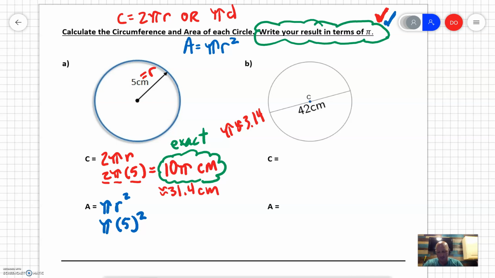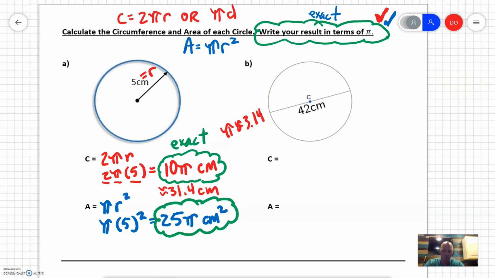So I'm going to leave this as 25 pi. I'm not going to multiply the pi out because I want an exact answer. Again, these directions mean exact result, no approximations. And we're measuring an area, so this is going to be 25 pi centimeters squared. There's my answer in terms of pi. And again, if it didn't say in terms of pi, you could take 25, multiply it by pi, and get that rough decimal equivalent.